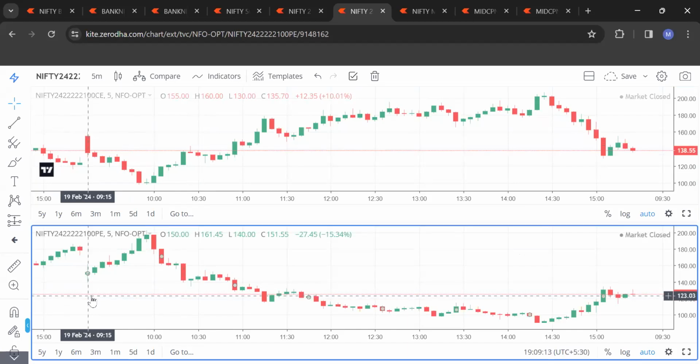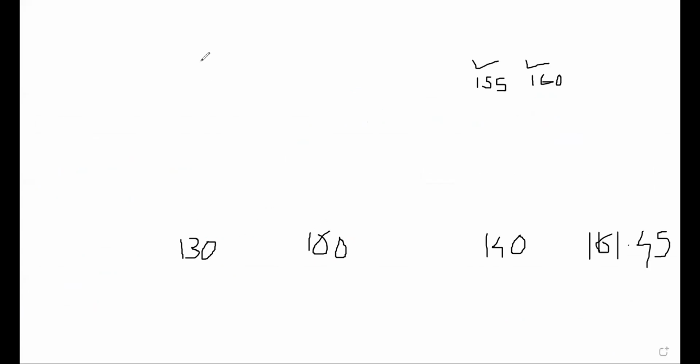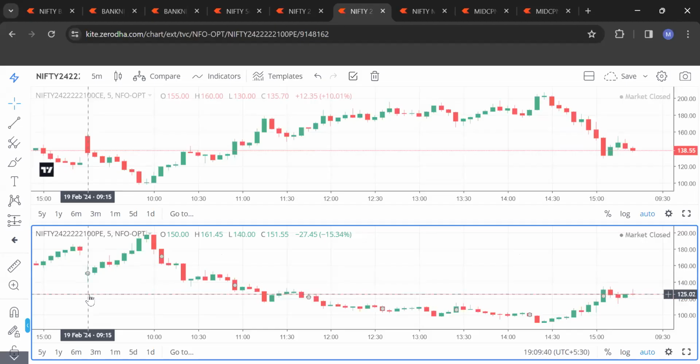You see, first is 150. Second one is high 160, 145. So 150 is a common price. 160, 145 is not a common price because 160, 145, the high of put, doesn't fall here. 160 and 45 is not here. So that is not a common price. So actually one is quite sufficient. Let's see the remaining two.